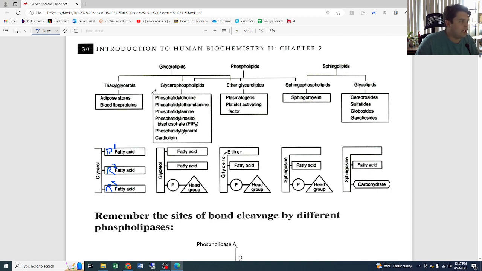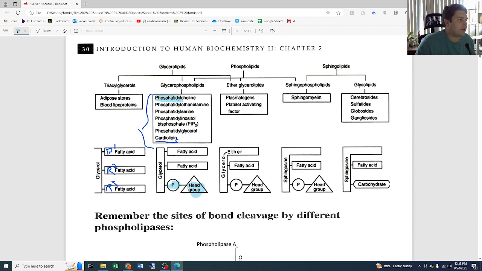Then we have glycerophospholipids. These are some of the common examples. You'll notice that pretty much all of them, so remember cardiolipin, because that's been mentioned a couple of times, all of these will say phos. They have the phos base in them, so you know that they're for sure phospholipids. And then you just want to look through the rest of it. Phosphatidyl, the tidyl part right here, that is that beginning base. Every single one of those you'll be able to recognize is a glycerophospholipid. And that is a fatty acid with a phosphate group and a head group.